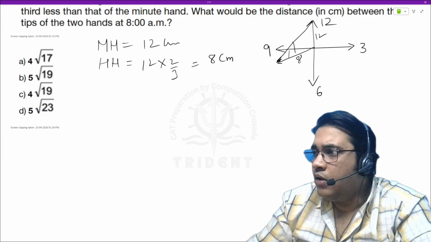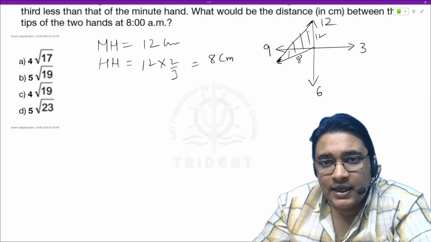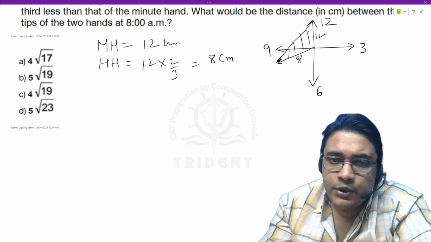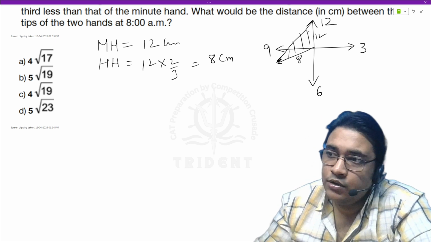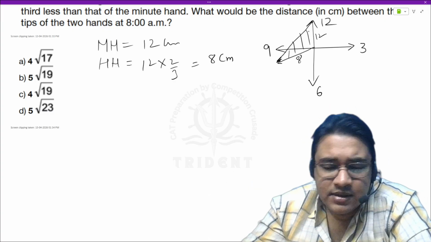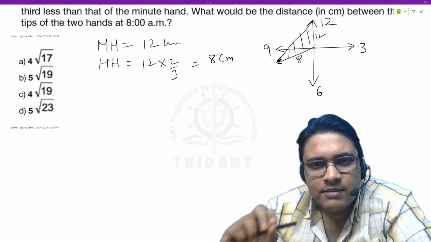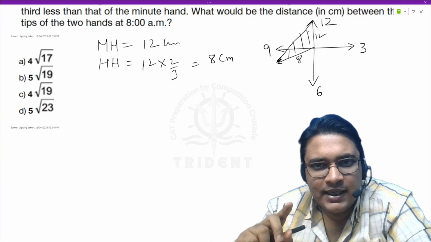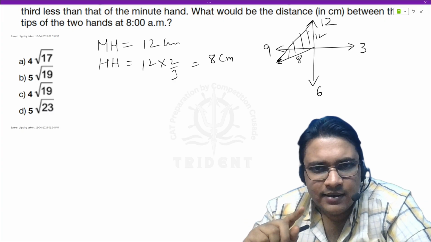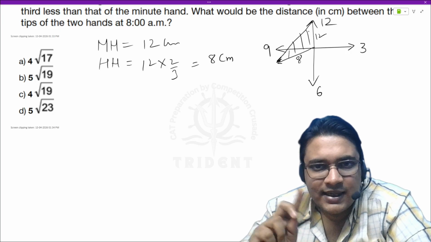Now, obviously, what sort of a triangle is this? Is this a right angle triangle? Definitely not. By the very looks of it, you should know that this is an obtuse angle triangle. What is the angle? There are many things you can do about it, like how many degrees the hour hand traverses in a minute. One simple thing that I always remember is that the second hand covers 6 degrees between every two consecutive second marks.